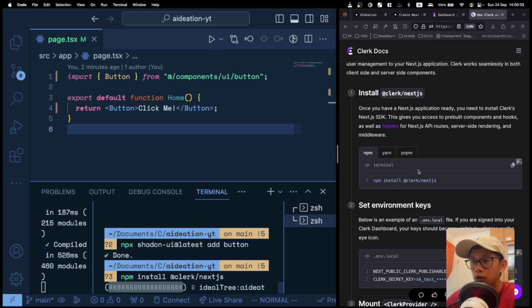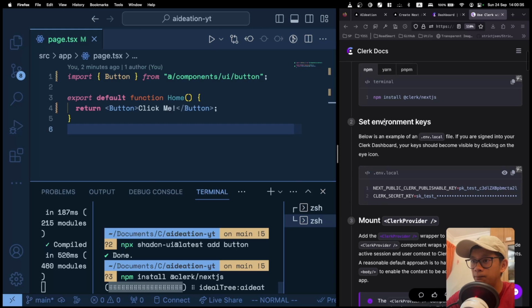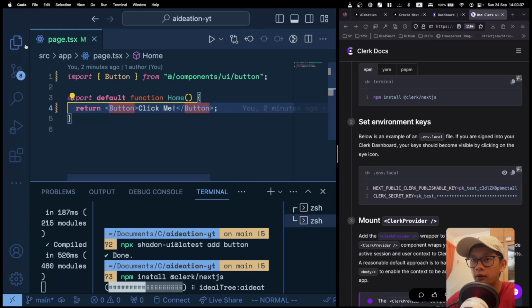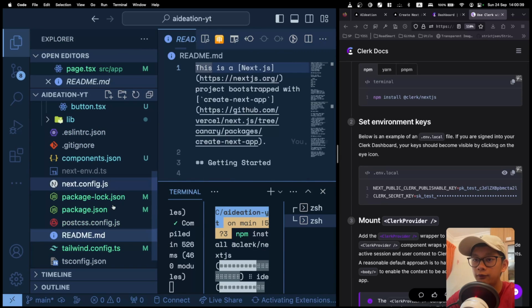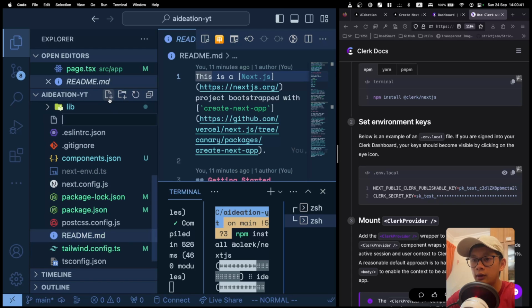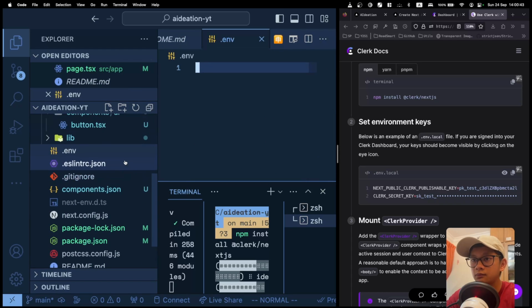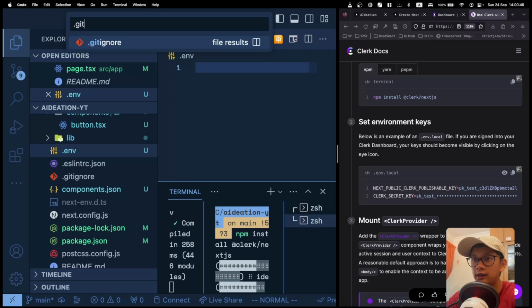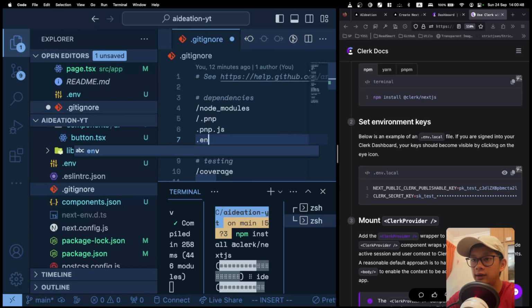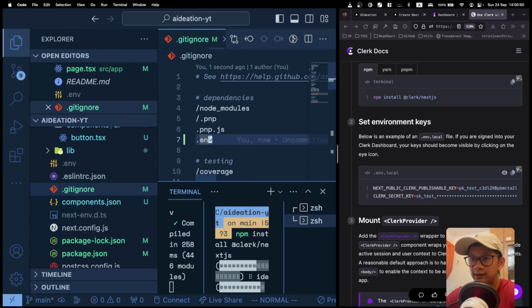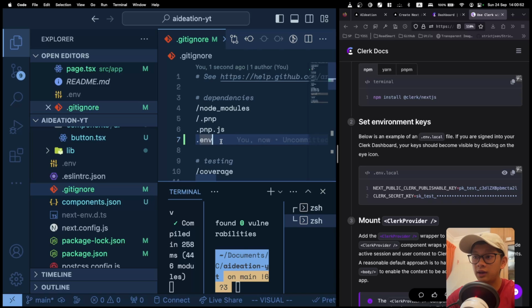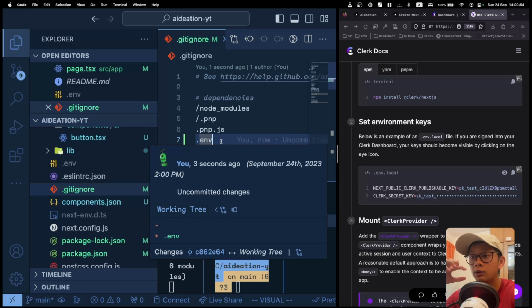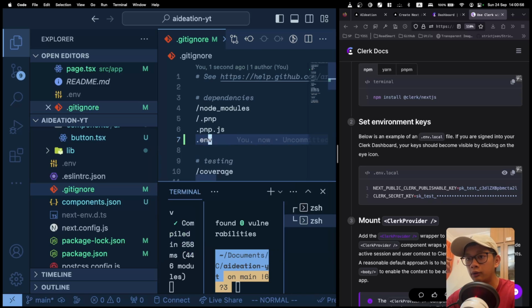Okay, so now that we've installed it, let us put in our environment keys. Come down to your file directory, in the root folder, and create a new .env file. One more thing to note: come down to your .gitignore and add the .env extension to it, so that the environment file does not get committed into your Git repository and pushed up to GitHub later on. You don't want people to see your secret keys because they can easily abuse them. Therefore, we're adding this .env into the gitignore.